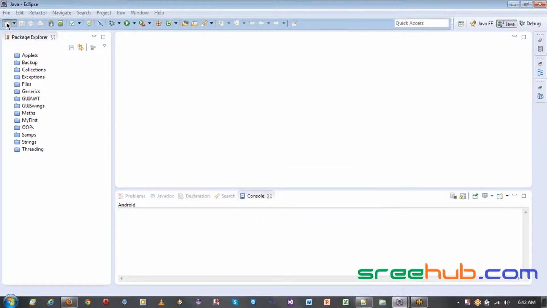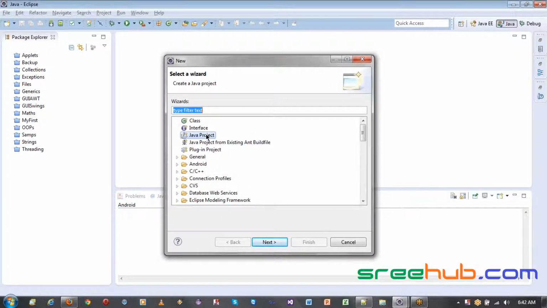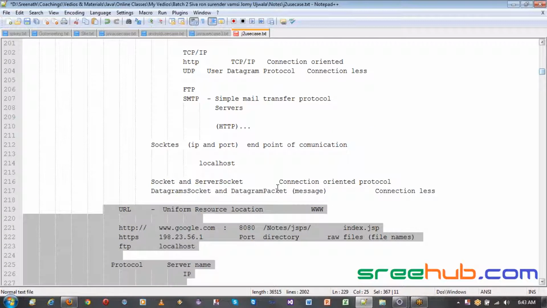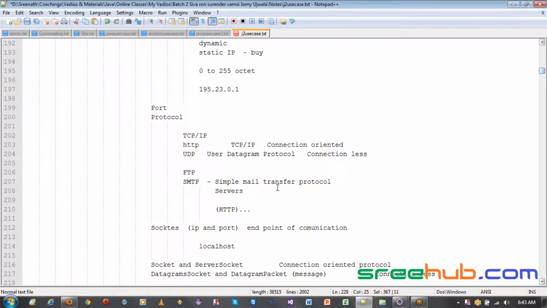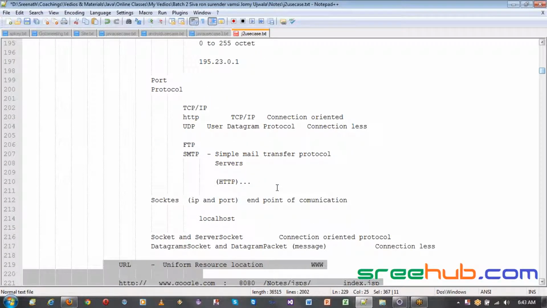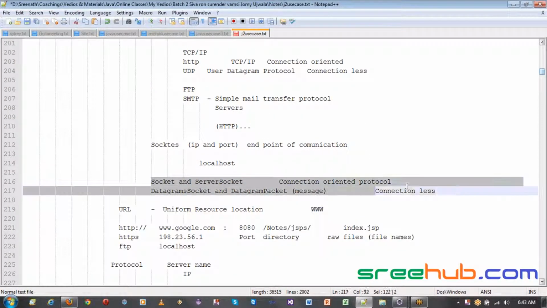Now it's again a simple Java project, and if you would have understood this, we were not talking about any web thing here unless we have understood something called URL. Anyways, we have understood some web application parts, but here socket and datagram things are something which we are going to learn over TCP/IP in the same machine, right, and not over the web.